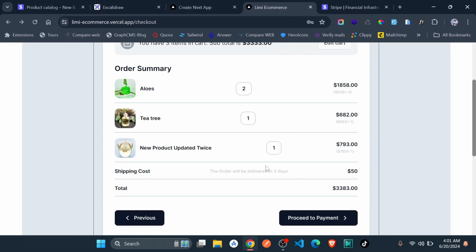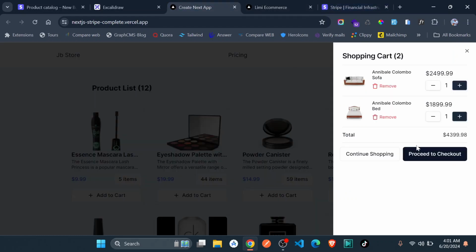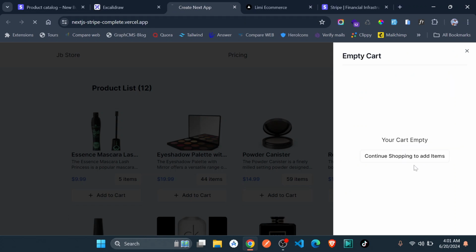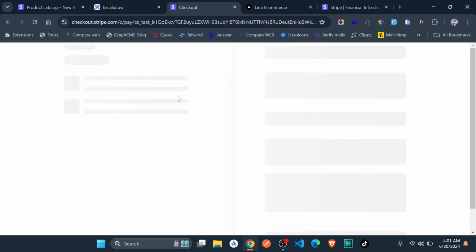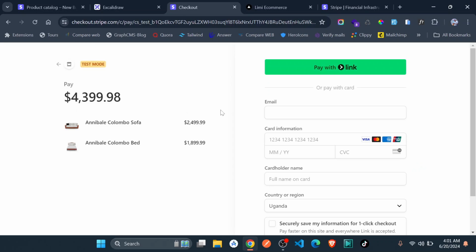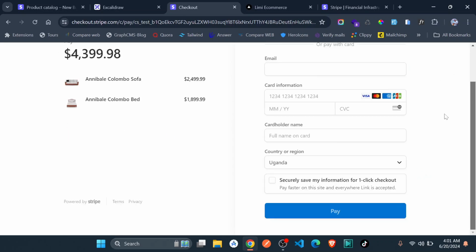After you have finished the cart, you have finished the cart info, all the information, now you proceed to payment. Now when you process, you see that it goes ahead and generates this checkout, and someone fills in the information.